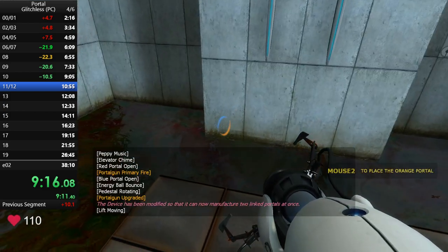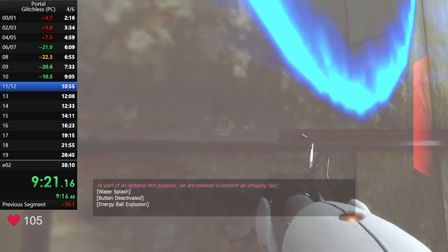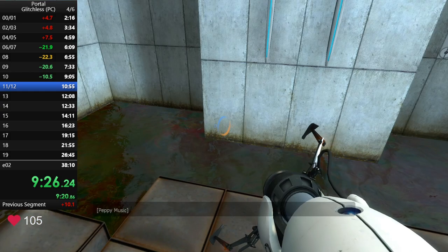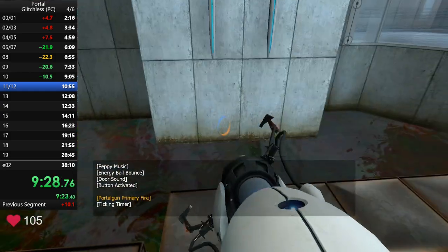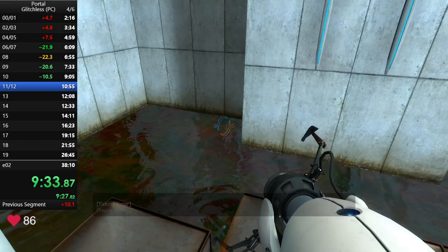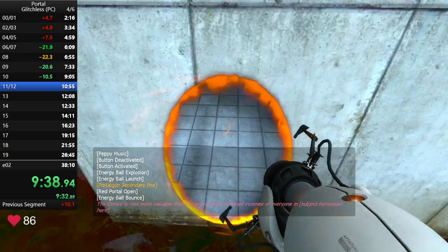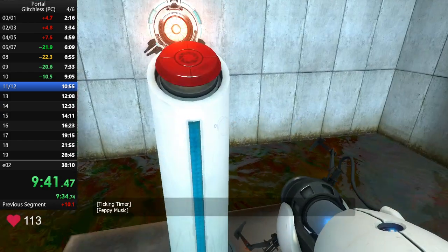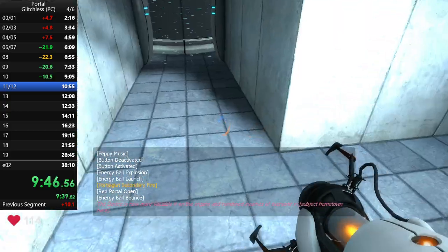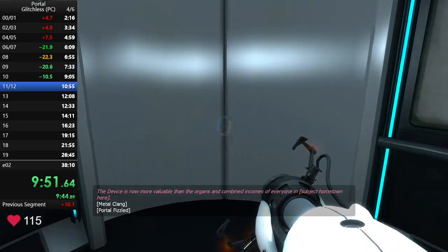Modified so that it can now manufacture two linked portals at once. As part of an optional test protocol, we are pleased to present an amusing fact. The device is now more valuable than the organs and combined incomes of everyone in subject hometown here.